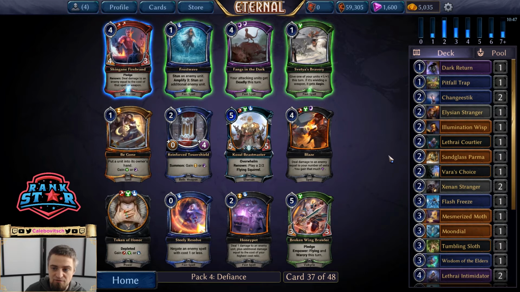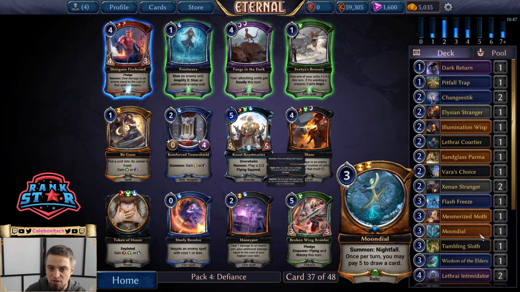So is it Frostwave? Honestly, I have the position that you only need one Frostwave or Flash Freeze or this kind of freeze effect. I'm not counting Frost Talismans here, so we don't need to pick Frostwave, honestly. We could go with Honeypot, because we're lacking removal sorely, or Be Gone. And let's take a look at our relics.